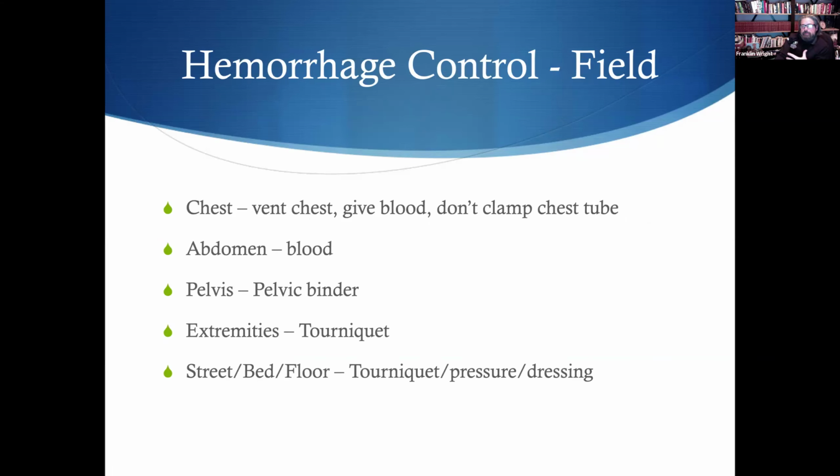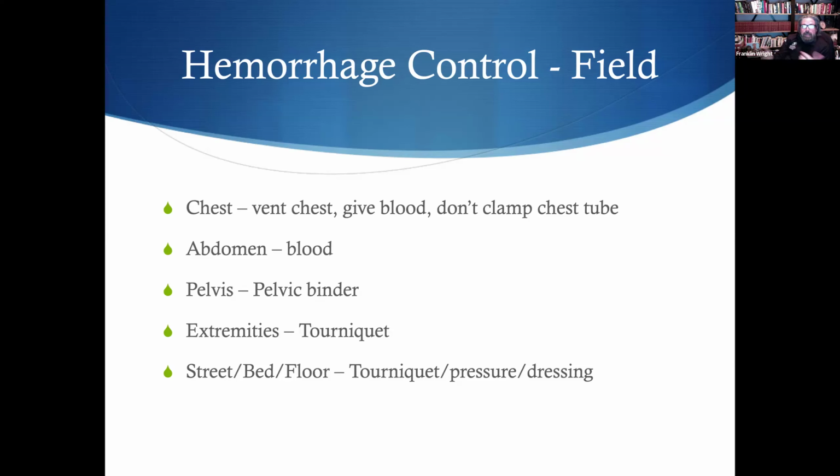One caveat I say is don't clamp chest tubes just because they're bleeding out of that chest tube or pigtail you put in. Resuscitate them, and we'll talk a little bit about resuscitation, but clamping off a chest tube is not going to tamponade bleeding. The chest bleeding doesn't tamponade. So just because they're pouring blood out of their chest tube, it feels like we need to stop that bleeding, and clamping the chest tube is the answer, and in general, not the answer. That blood needs to escape. We just need to give more and figure out how we're going to get that bleeding fixed as quickly as we can.